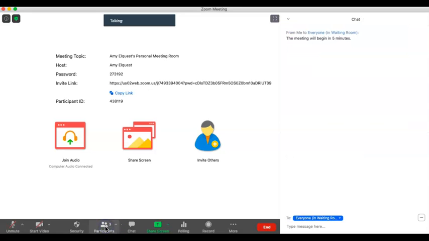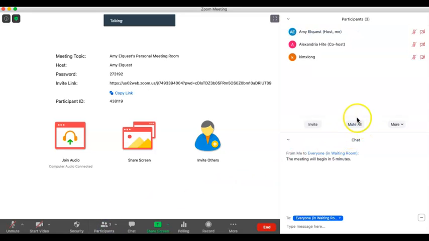Anytime I hit on the Participants tab, I see a quick button over here called Mute All. Keep this button in mind in case anything happens live where you need a quick way to solve the problem, such as unexpected loud background noise from one of your speakers. I can also request that someone unmute themselves here. This would be helpful if one of your co-hosts or presenters forgets to turn their microphone on.